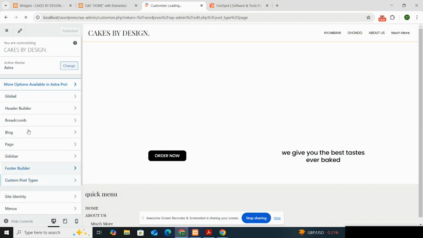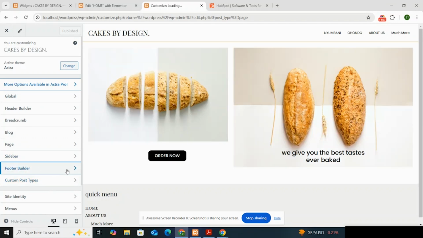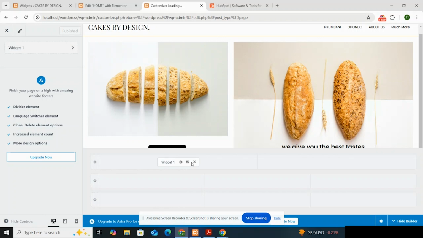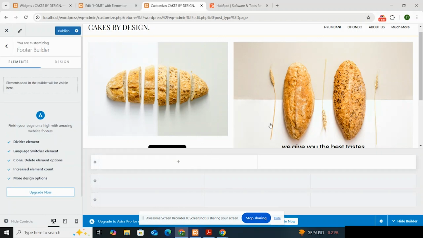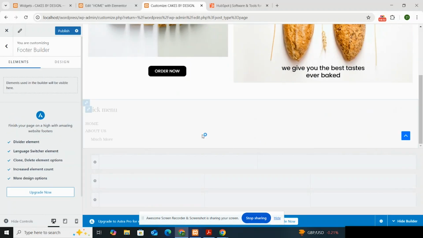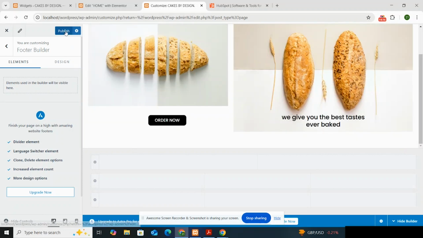So, footer builder. Let me delete this one first. I think it is deleted. Yes, and just publish.